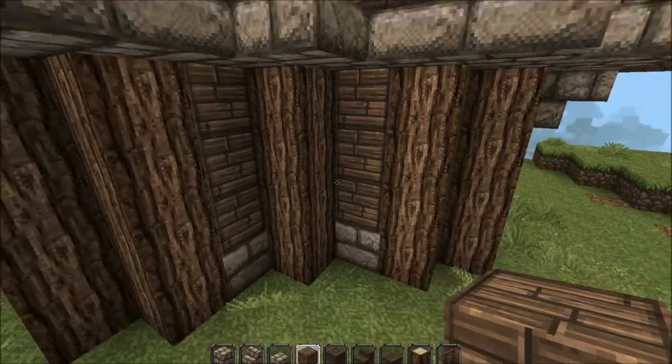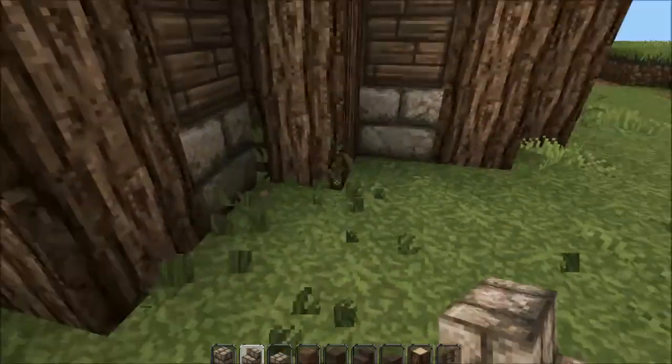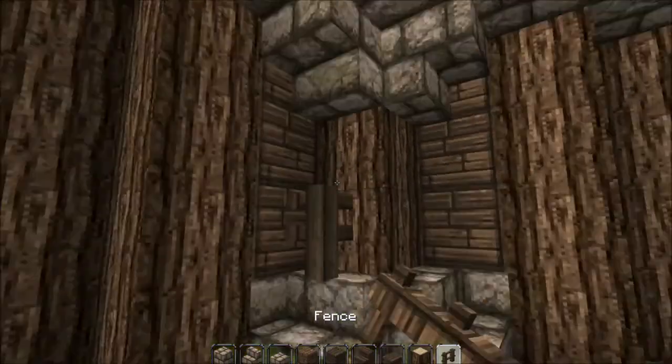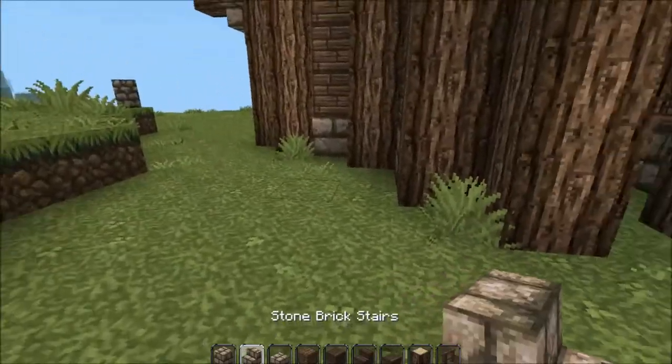So let's talk a bit about upcoming tutorials and new styles. So the next bit we're going to do all the way around is just like this, like that, and then stairs like this. So we're going to do it all the way around while I speak or talk, as usual.